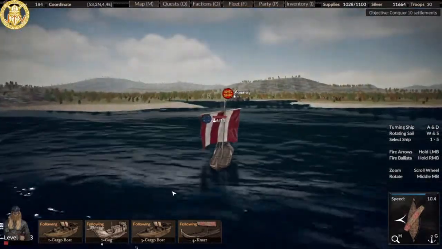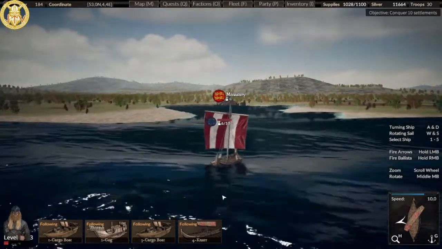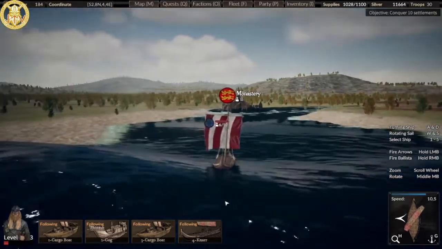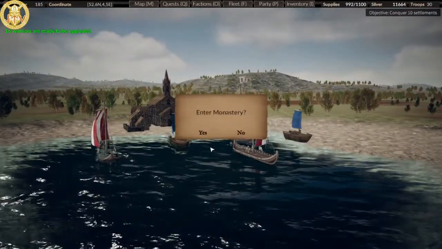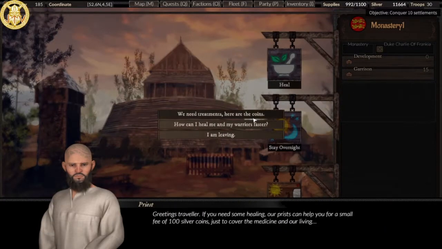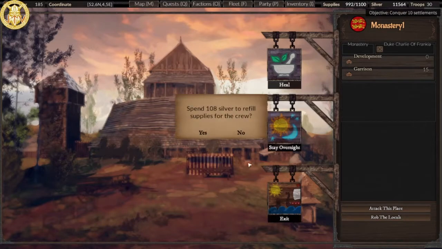Let's go to this monastery and see if we can heal. Or are we at war with this one as well? No, it seems we can go here. Heal. Very nice. Okay. Let's not rob this, we need some allies.